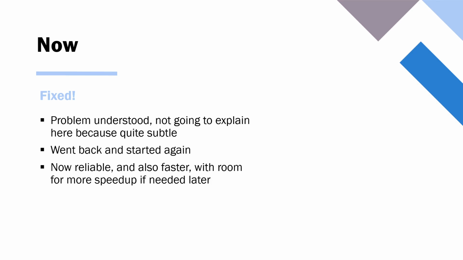So basically I went back and started again with a completely different approach. This one is based on the one I mentioned before that worked really well but was extremely slow. So basically I've gone back and made that fast. So now it's reliable, and it's also much faster than the previous, not just the first attempt at this approach last week, but also the final approach from last week.